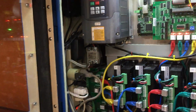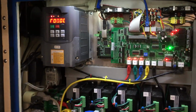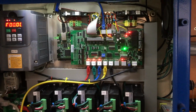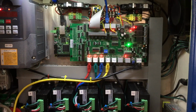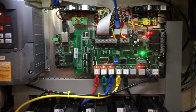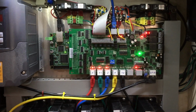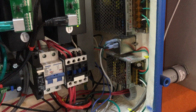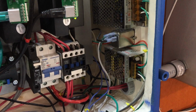And I have not turned the spindle on yet because I'm trying to get past my limit switch and homing issue. This is a C62 board attached to the SmoothStepper. Power supplies are over here on the right. 12 volt, 5 volt. I put the 5 volt in, but it turns out that I'm not using it right now.